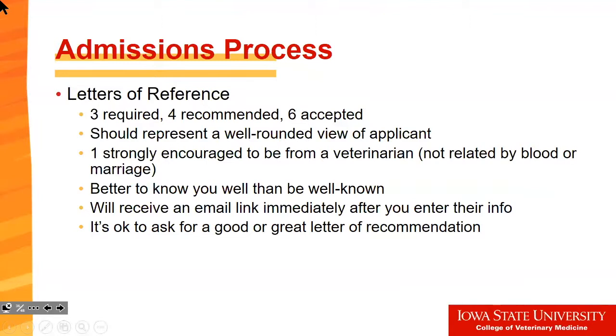Another question was about, oh, I lost it. Should you be worried about the grammar or the quality of their letter, you know, in that way? Well, you hope it would be a professional letter, but depending upon who it is, that may not make a difference. If that person knows you well and can speak for you and what they've observed of your character, that should not make much of a difference.